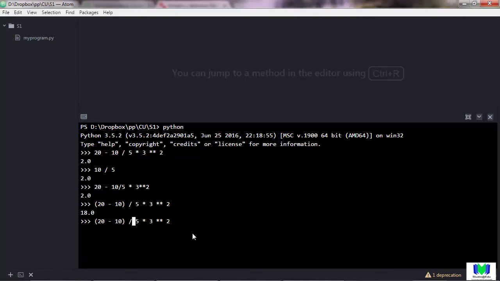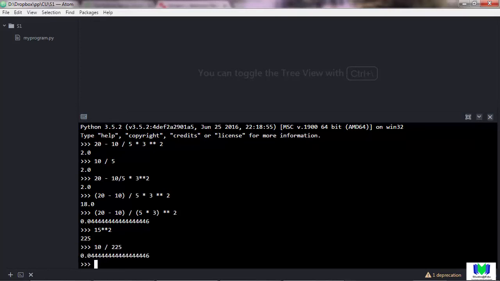And then you could also do this, put these in brackets, and what would happen here is, 10 here, 15 here, in the power of 2, so 15 in the power of 2, and then 10, so 10 divided by 15 in the power of 2. Let's see what we get. Yeah, we got that, so let's see if I was right. 15 in the power of 2, we get 225, and then we got 10 on the other side, so 10 divided by 225, we get that number. So whenever you want to change the order of operators, you should use brackets.